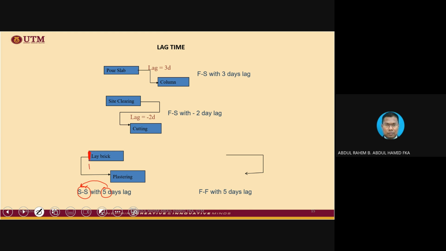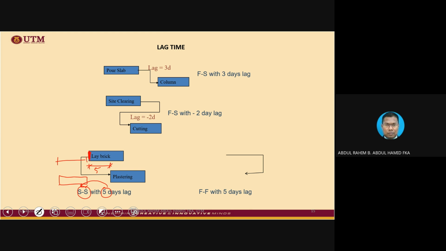So this duration represents 5 days. Okay, so that is SS plus 5. If, for instance, we put it SS minus 5, meaning to say, the second activity would basically lead by 5 days. 5 days is here in advance.